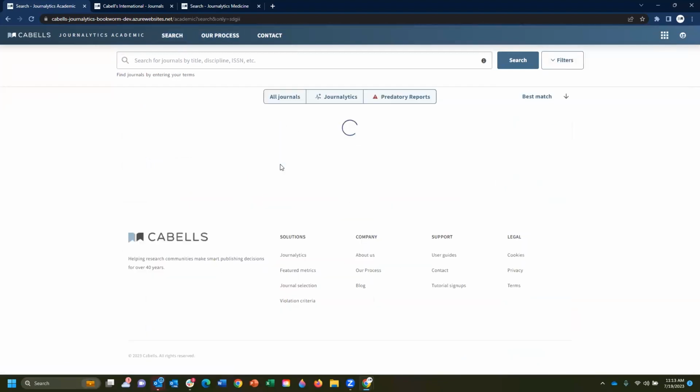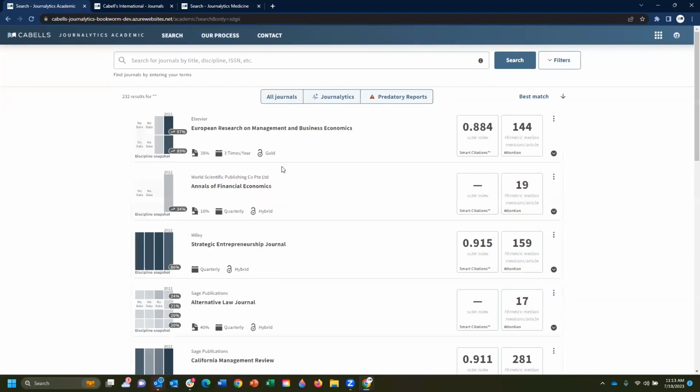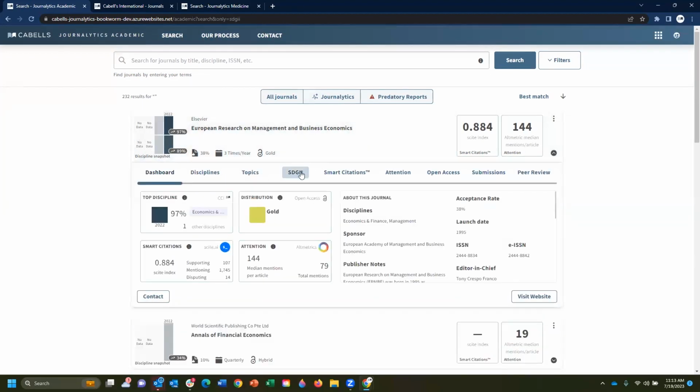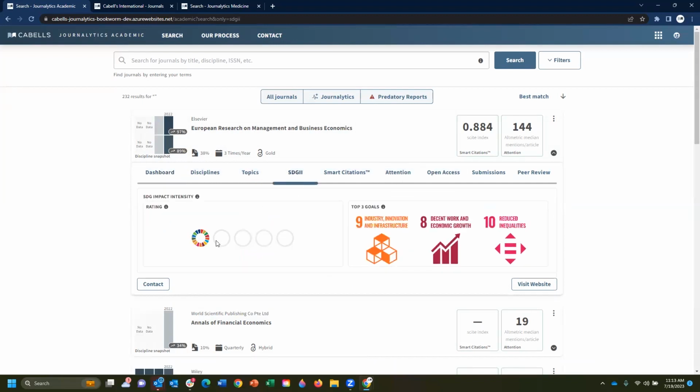If you're interested in the SDG II, very briefly, this is a pilot program we have going on with St. Joseph University. I apologize for flying ahead, but I feel every look we get at this is helpful. Here we have our tabs with our different metrics, and if I were to click on the SDG II, what we're measuring here is how focused this publication is on promoting research that addresses the UN Sustainable Development Goals.